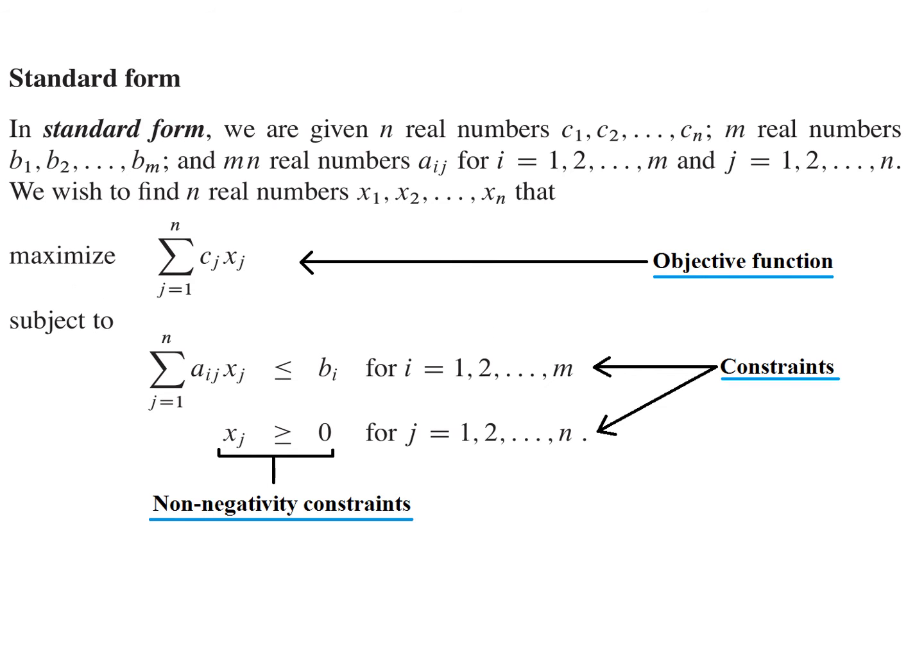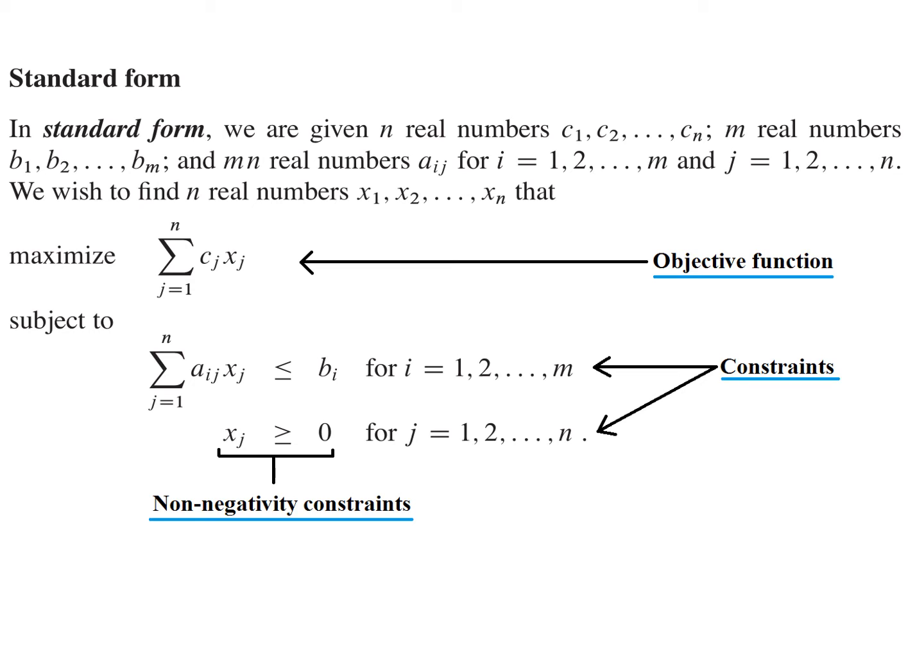On screen now is a general way of expressing a linear function in standard form, with important terminology underlined in blue. A linear function is not in standard form if 1. The objective function is a minimization rather than a maximization. 2. There are variables without non-negativity constraints. 3. There exist equality constraints, or there are inequality constraints with opposite signs. From now on, we will assume that the linear program we are given as input is already in standard form.